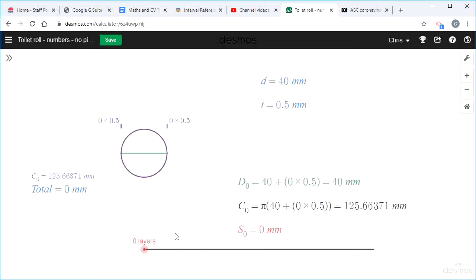Let's take all of that and check if it works. So we're back to our mathematical model. You can see the cardboard roll in the centre of the toilet paper here, the purple circle. You can see the diameter of that roll, 40 millimetres, and the thickness of a sheet of toilet paper as half a millimetre. And on the screen, you can see two ways to figure out the total amount of paper.